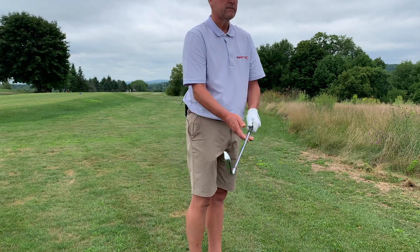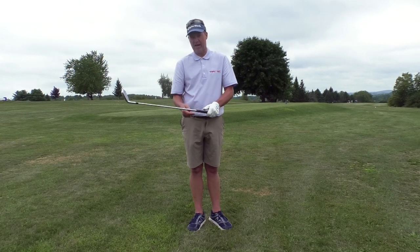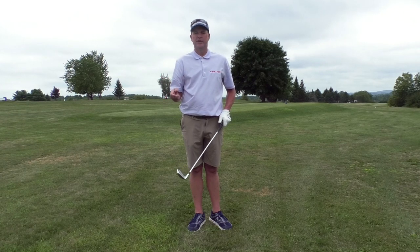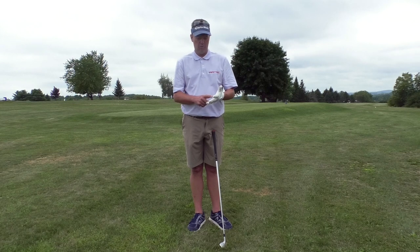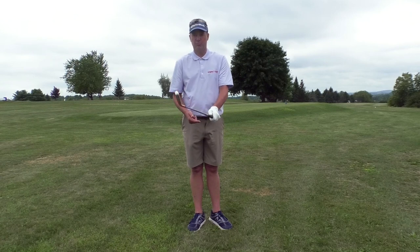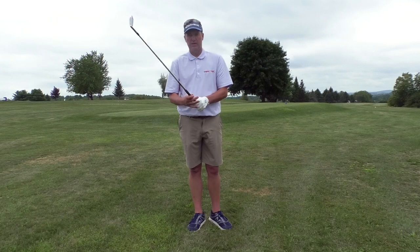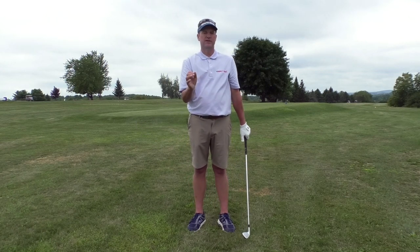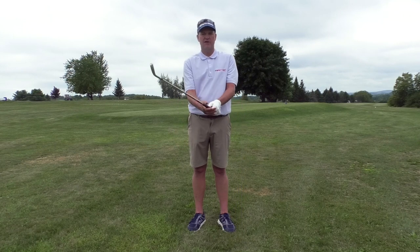There's a big difference between the palm squeezing it and the ring joints squeezing it — pay attention to the location. If you think of some everyday things: take a steak knife, a hairbrush, or think of how you would play tug-of-war — you would want those joints directly on whatever you're gripping. Pay attention to grip, because that in and of itself could help stop your ball from slicing or curving to the right, and it'll also add a little bit of leverage through impact.